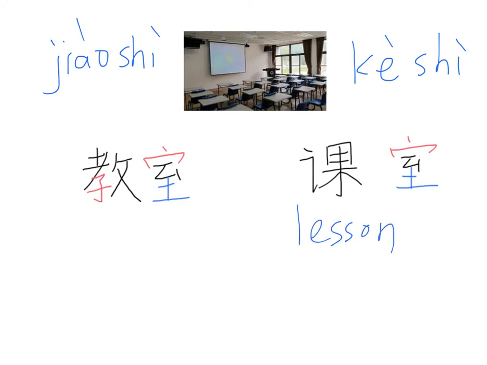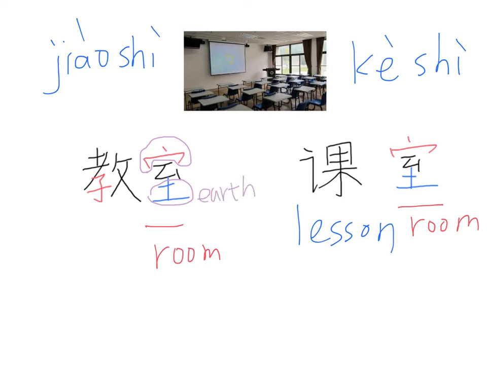Now I just told you what 室 means. 室 means room. It's really easy to see this character as room, as you can see that there's a roof-like symbol on top, and at the bottom this means earth. So a room is always on land, right? So earth or land at the bottom, and this is like the roof on top.